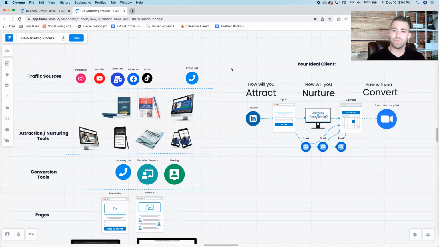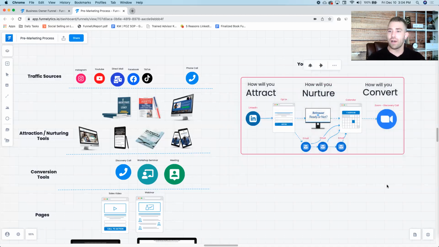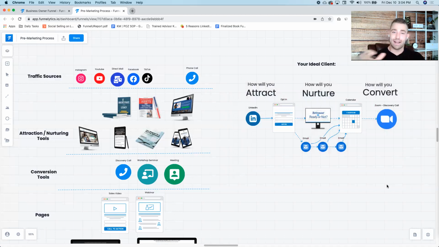So now, this right here is what we see as the basis of our campaign. This is a very foundational marketing campaign. Now, if we can accurately figure out these pieces, how will we attract them? How will we nurture them? How will we convert them? Then that's when we decide to go ahead and launch a campaign to get it out there and to get our prospects moving forward. Now, when we're looking at a campaign as a whole, it doesn't always have to look like this, but what I like to do is have this as the basis.